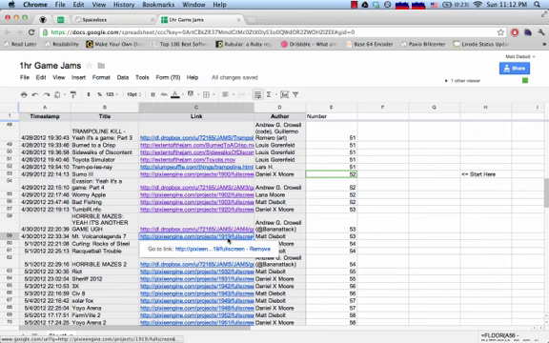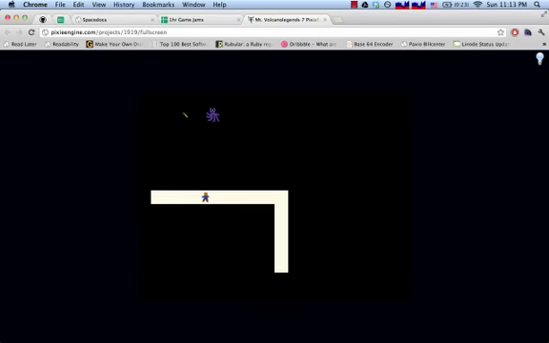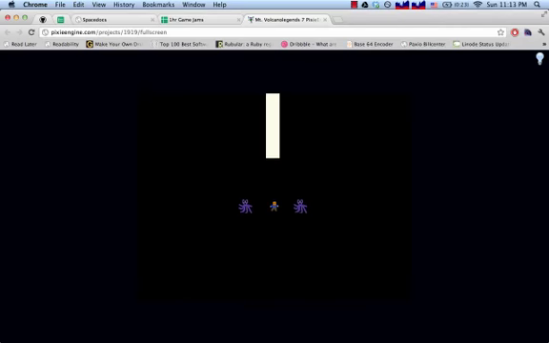Alright, and I'm in Mount Volcano Legends 7, having not learned from Daniel's previous 6 games, The Curse of Mount Volcano Legends. So, mine's like a maze game, and I actually use the same track as Andy did. So you need to go find a weapon to kill the octopus with, and get a key, and then walk to the end of the room.